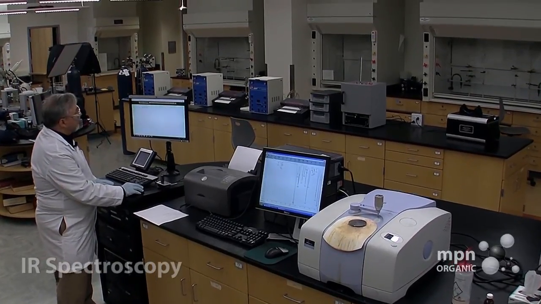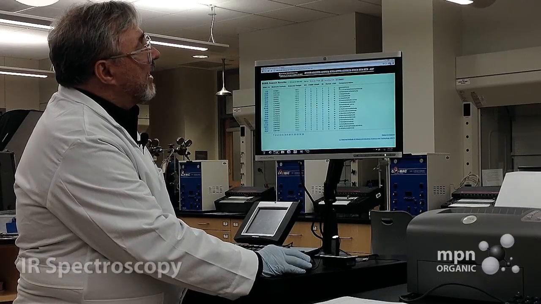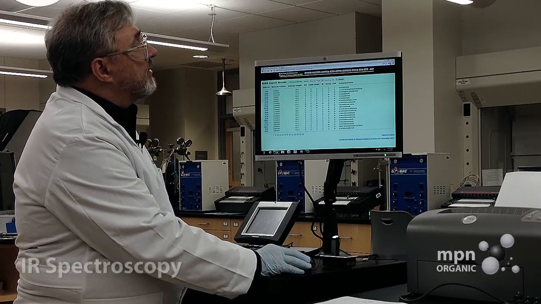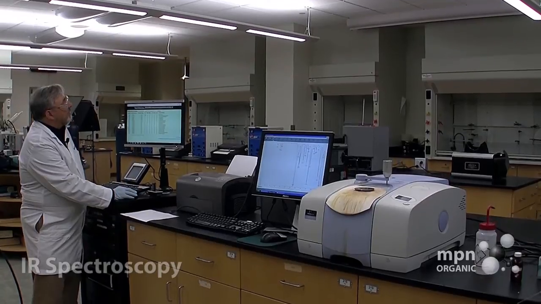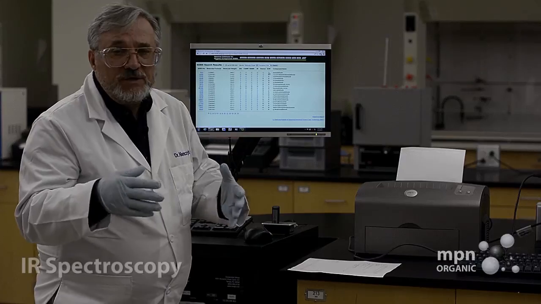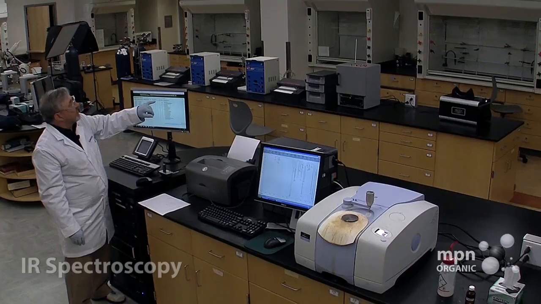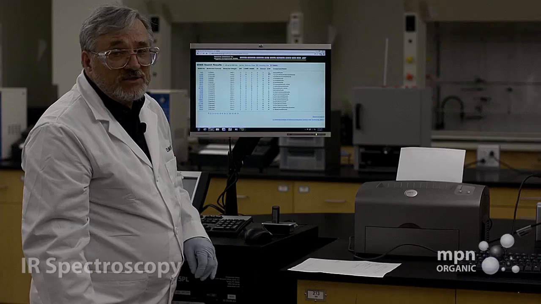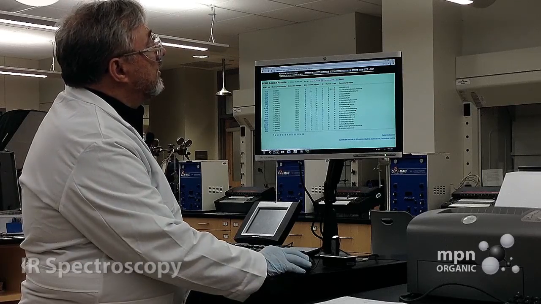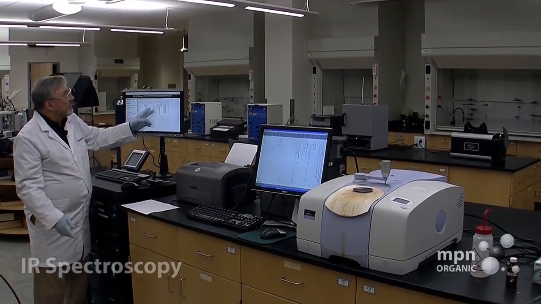And then here we have a whole list of compounds, one of which is benzaldehyde. There are others that are related to it, but here's benzaldehyde right on top. And wherever you see a Y, that means that there is that type of spectrum available. So for benzaldehyde, we have a mass spectrum, a C13 NMR, a proton NMR, an infrared spectrum, a Raman spectrum, and an ESR, or electron spin resonance spectrum. And so we're just going to click on IR.